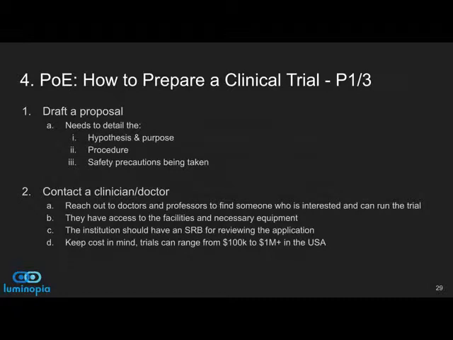So the first step, and this can be going on during the other steps as well, is to draft a proposal. In this proposal, which gets submitted to the scientific review board, you put forth your hypothesis and the purpose of your study. You discuss the procedure explicitly, and then you also talk about the safety precautions that you're taking, because it's very important you protect the safety of the participants.